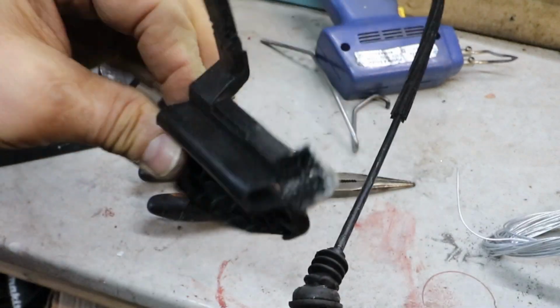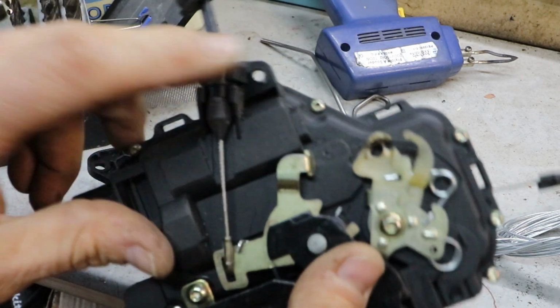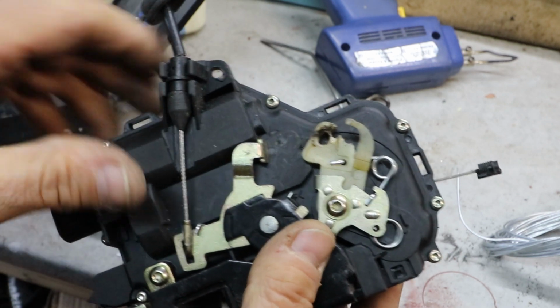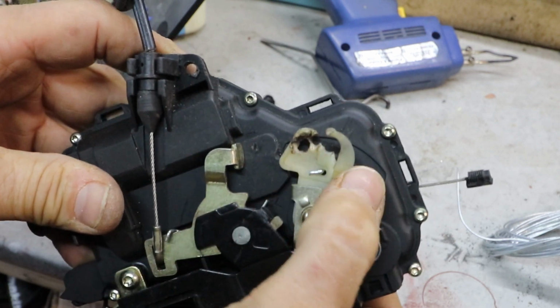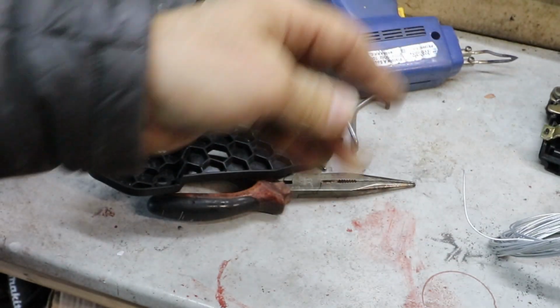Now let's have a look at this indicator bracket thing. As you can see, I've repaired it a couple of times. I've melted extra holes in it, and to be honest, I don't fancy repairing this because I don't know how to do it. It's a bit too fiddly and complex, and if I melt some plastic off the body, it'll cause a hole into the lock mechanism, and then that'll leak with water and it'll fail again. So I'm not going to bother because these things aren't that expensive, usually under 20 quid. So I'll chuck that and order a new one.